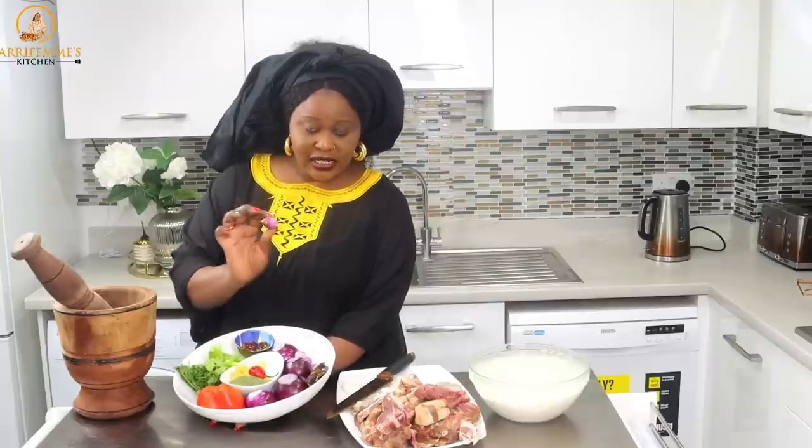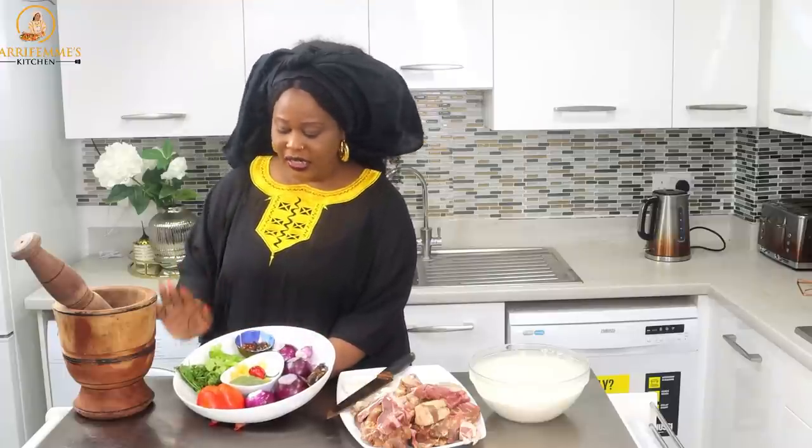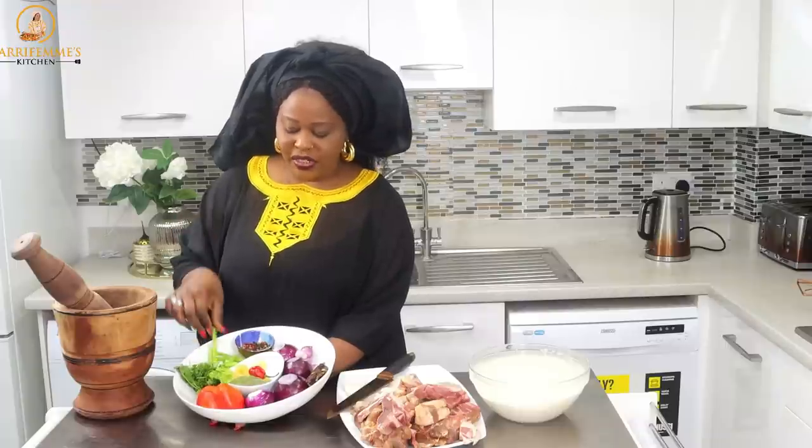That's my shallots and red onions. You can use white onions, it depends on you. This is some spring onions, just a little bit.